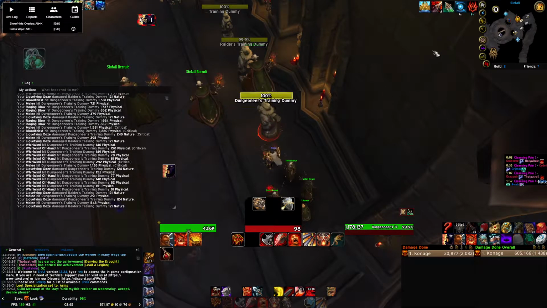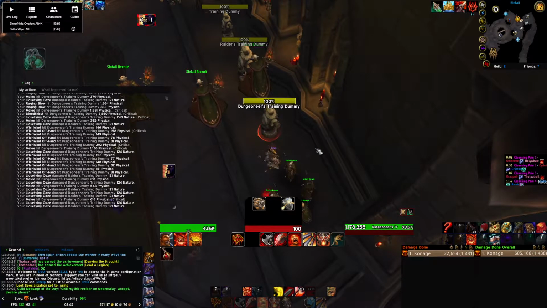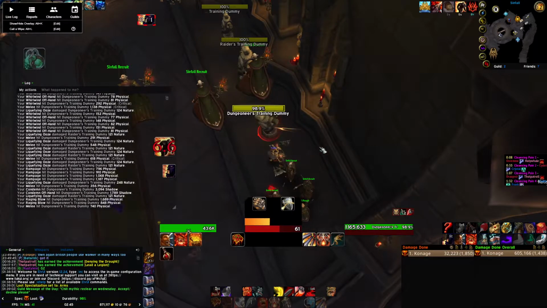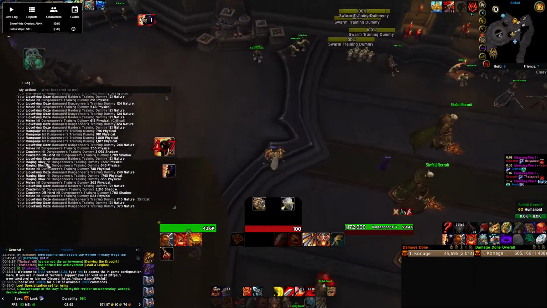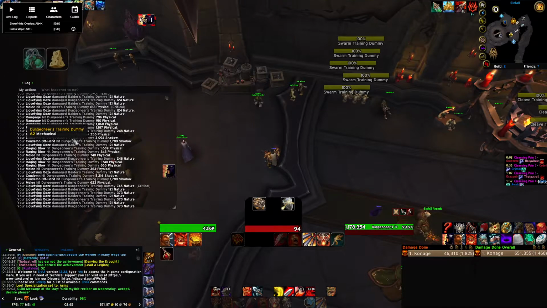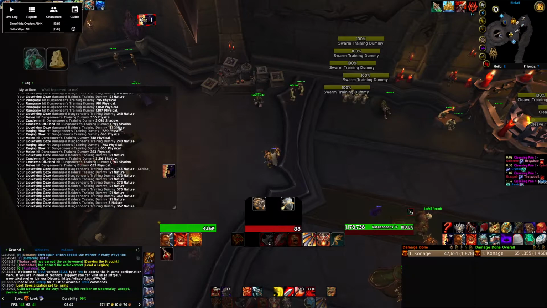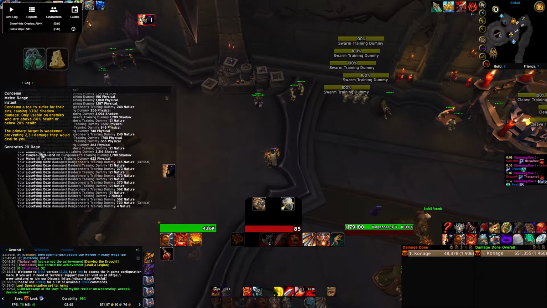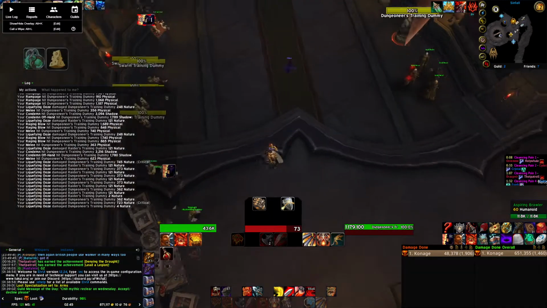Okay, so you see here, I did my Rampage, Condemn, hit for 3.1k, offhand hit for 1.8k. And then you see my last Condemn, 3.2k, 1.8k. So you see that both of these Condemn offhands got the mastery buff.